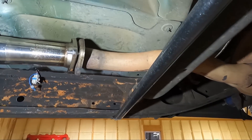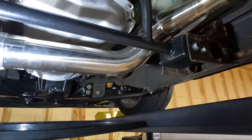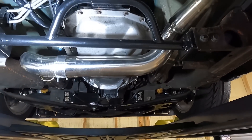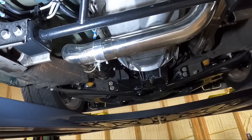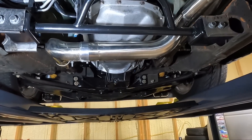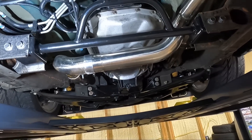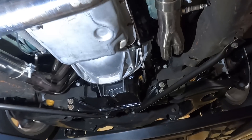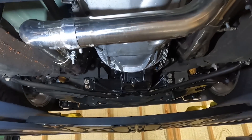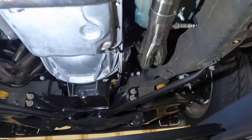From the Y-pipe it goes down to two and three-quarters, so what we're replacing it with today is a true three-inch all the way back to the muffler. Now, I bought these headers during COVID when Speed Engineering didn't have anything available. You can see I've been dragging this Y-pipe — the fitment is not as good. These are some eBay cheapies; they are stainless, but I bought them off eBay because that was the only thing available unless I wanted American Racing headers. Down the road I may do a turbo setup, so I didn't want to spend a lot on headers.